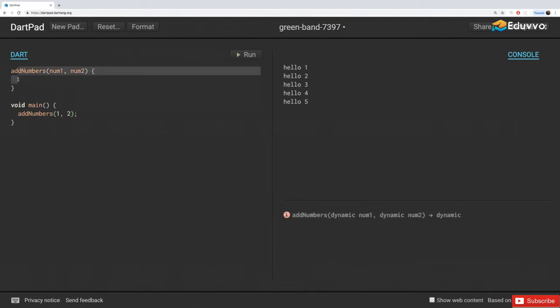Now, of course, this function doesn't do anything at the moment, though. I call it with 1 and 2 here, but we have no logic in there to really add these numbers. So what we can do in here is we can call num1 + num2, and now we would add that. Now, we also need to add a semicolon. That's another thing in Dart. For every expression you have in your code, for every code line, you have to add a semicolon in the end.